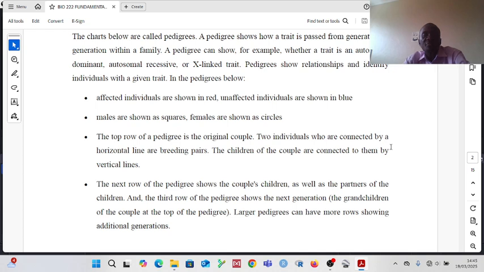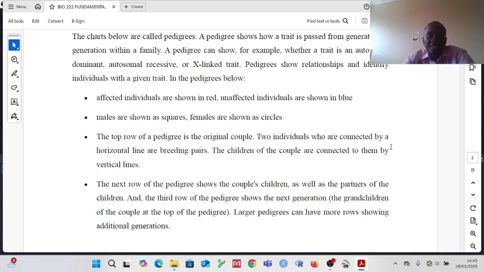But now when we go to the second point, it now brings in gender. For there to be family, there must be males, there must be females involved. Because we are talking of sexual reproduction. So there must be a male and a female. Okay. So males in this pedigree will be represented with the squares. Then females, they will be represented in circles. Okay? So wale watakuwa in square ni wanaume. Wale watakuwa circle, those are ladies.